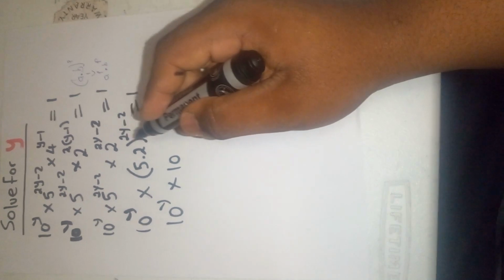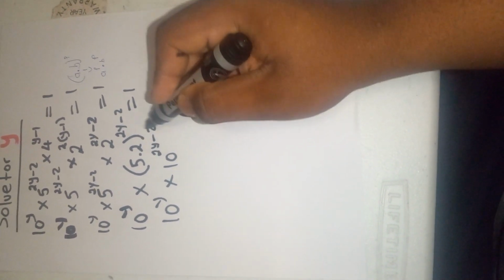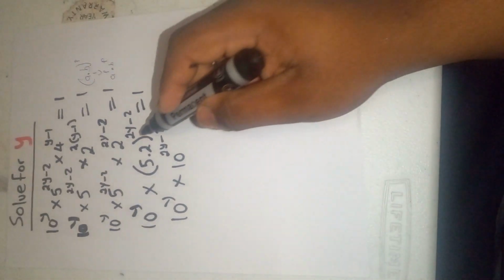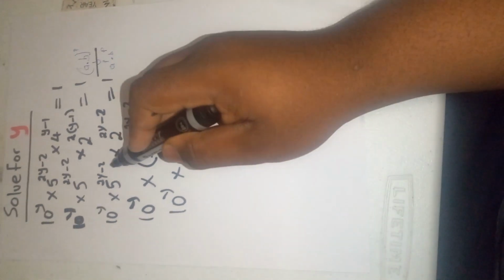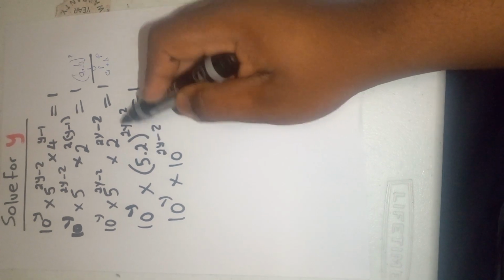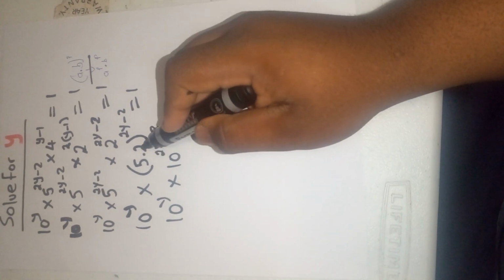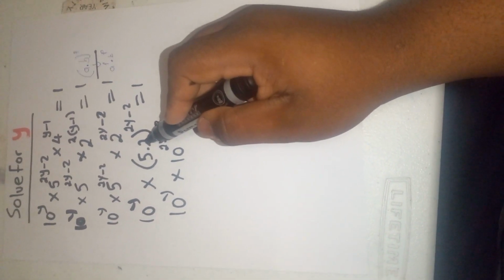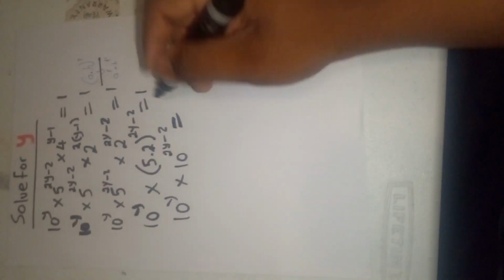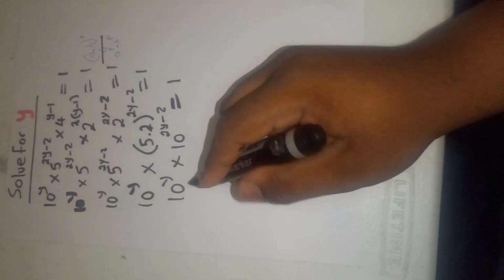And then now check something. Now you are allowed to write 10 to the power of what? 2y minus 2. Can you see what I'm talking about? If I was going to do that one, the problem is that it was going to take me back to this one, because 5 was going to take the exponent 2y minus 2, and 2 was also going to take the exponent 2y minus 2. But now I can see that 5 and 2 are numbers that can be multiplied to 10. So now I can say times what? 1. Now in this case, I can see that I have the same bases.